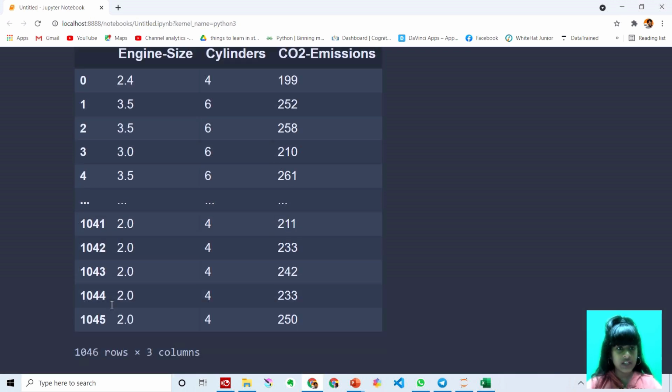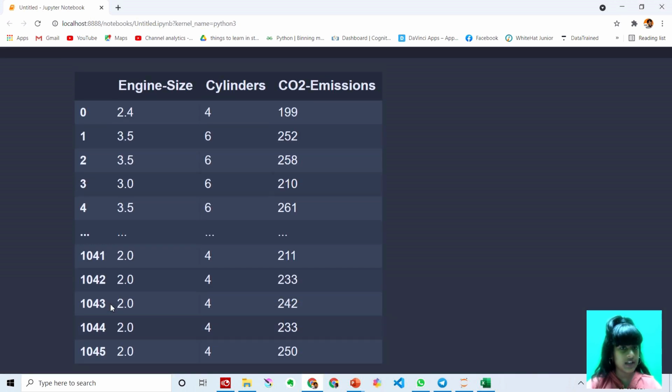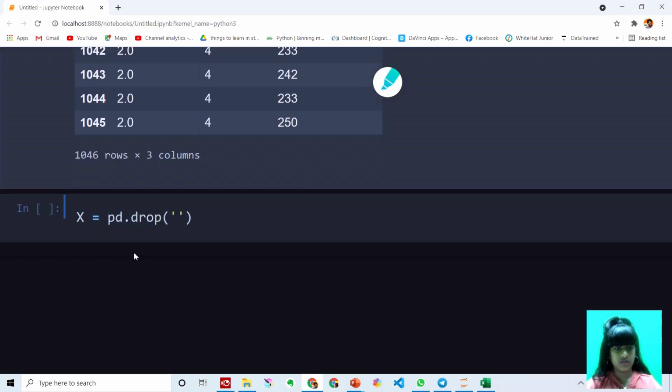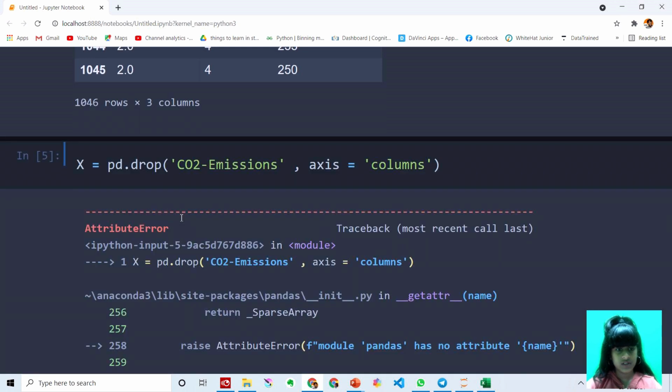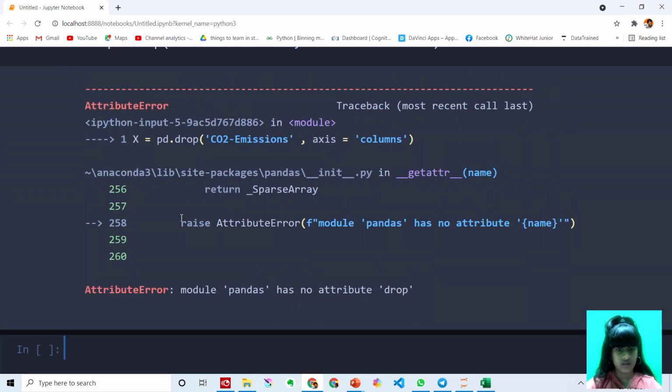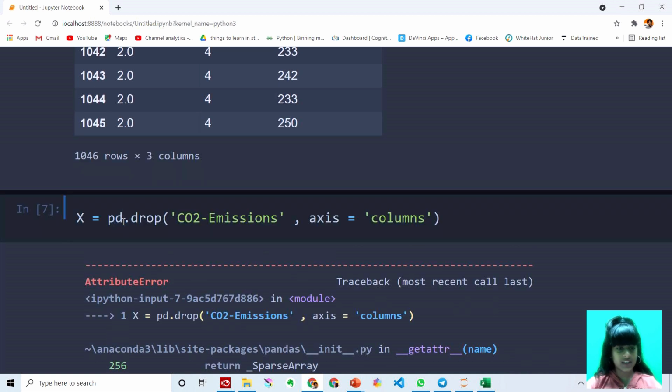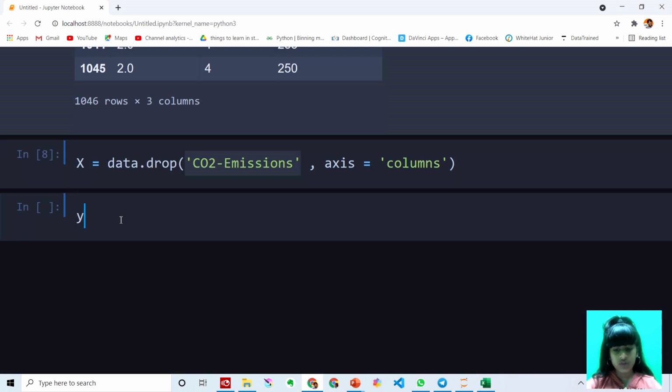But for getting the x value, that is cylinder and engine size, I'm going to say drop emissions, axis is equal to column. Run it. It shows an error. Oh yes guys, sorry, it's going to be data.drop and then we have to create the y value. So I'm going to say y is equal to data of CO2 emissions.